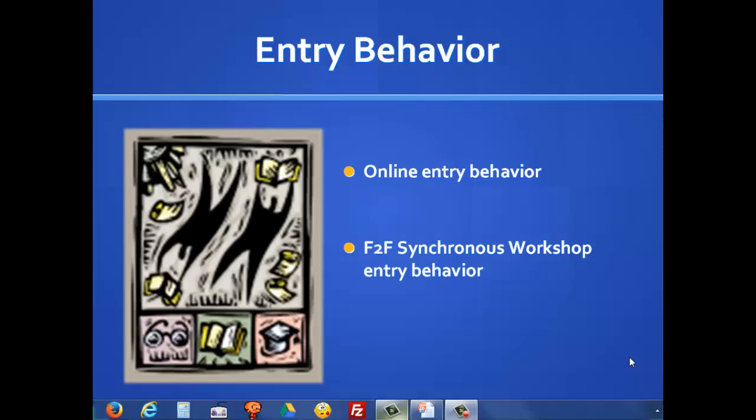The entry behavior and learner characteristics step evaluates the minimum level of knowledge and abilities that learners must possess before beginning instruction in Scholar Crawler. Librarians will consider learner characteristics to appeal to and engage a wide variety of learning styles. Entry behavior is determined for both the asynchronous online area of learning and the synchronous face-to-face classroom workshop.